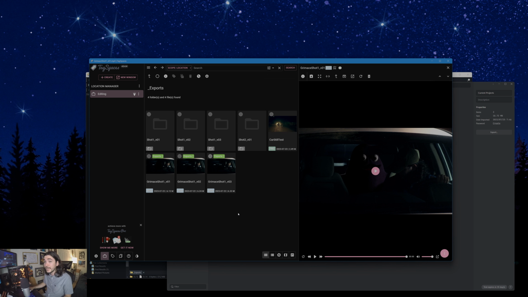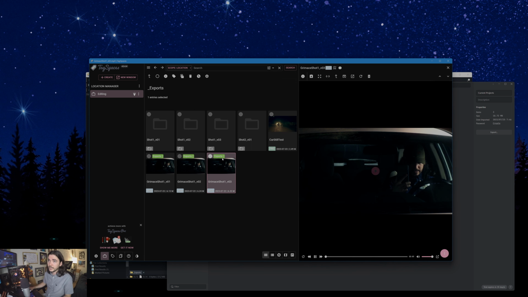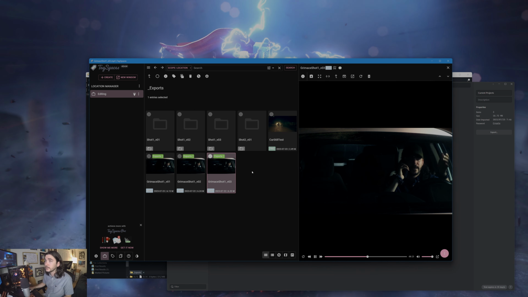So for tagging, it's the best one of them all. But for everything else, it kind of struggles a bit. So right here, I've got that same folder with all my exports. As you can see, it has these beautiful export tags that you can see clear as day. And as you can see, it plays MP4 files directly in the window. It's a dream come true. This thing can do so much and it looks so good. And they have a free plan, which is great. But here are some of the issues.